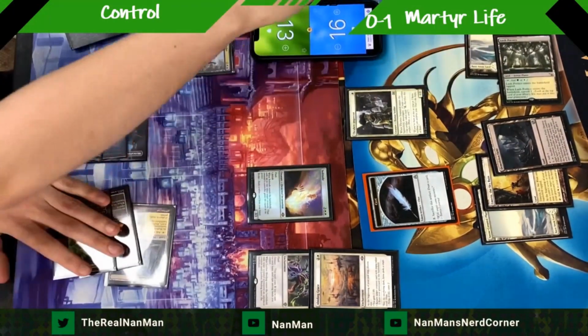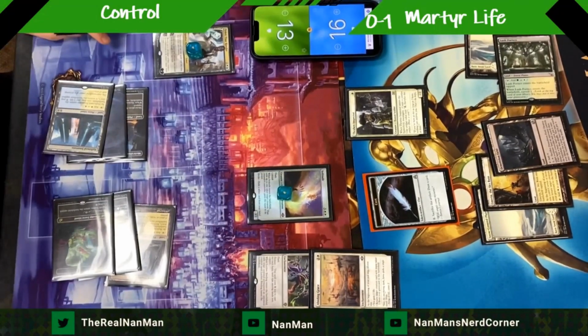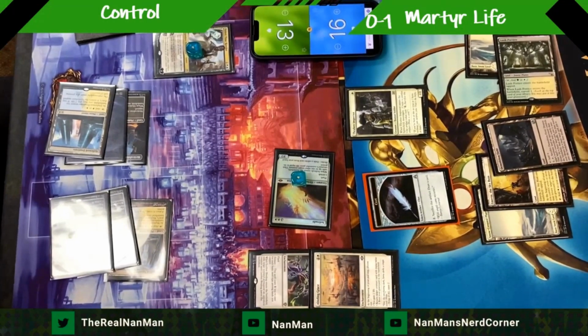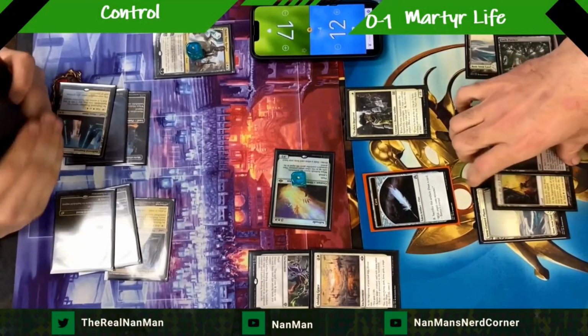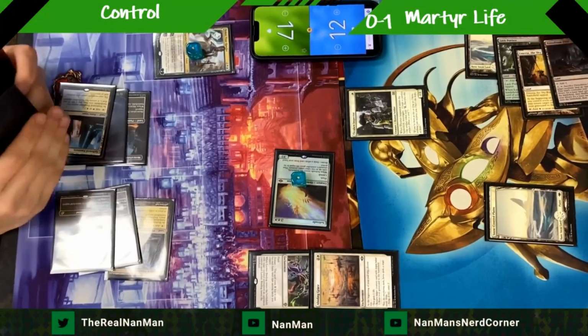Now we got to use the map. Let's explore. If it's land, it goes to your hand. Otherwise, you can put it back on top and put a +1 counter on it. So that will be swinging in for 4. Lifelink. And life totals are going to basically swap here, even out a little bit. Let's pop, draw a card. No more clues.